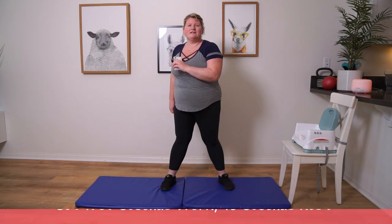But I really want you to give it your best, and I know you can definitely do it if you try. It is not gonna be easy, it really isn't, and you're gonna be huffing and puffing, but guess what, so am I. So we're in it together, and I know you can do it. Let's get this party started.